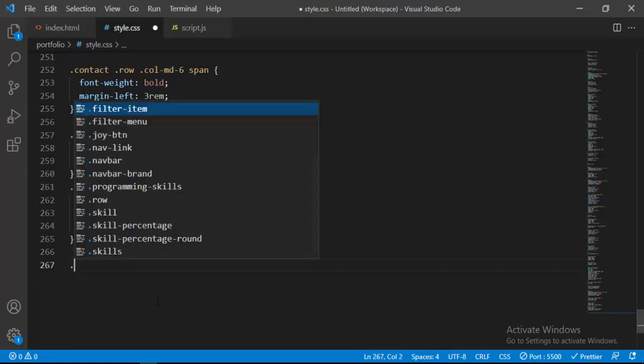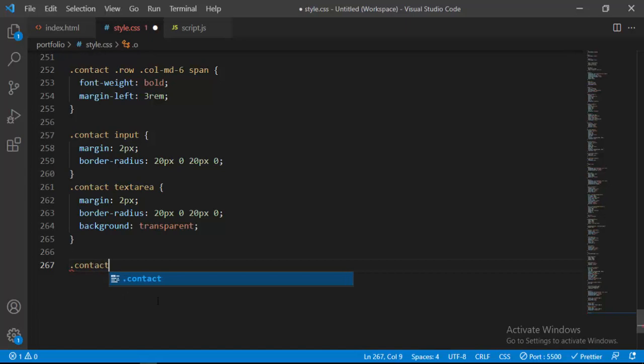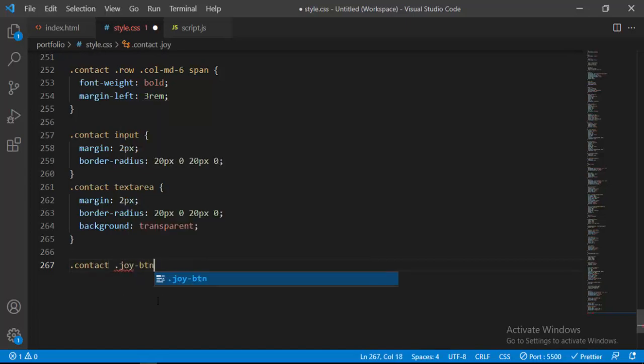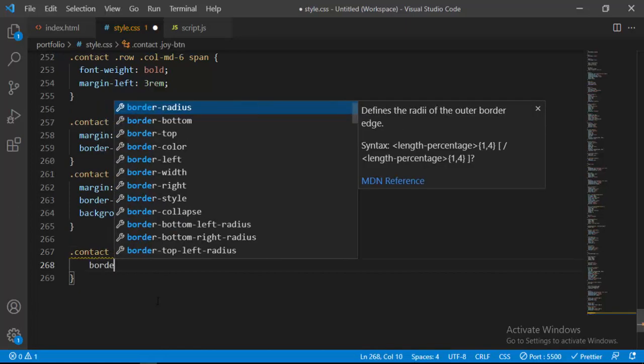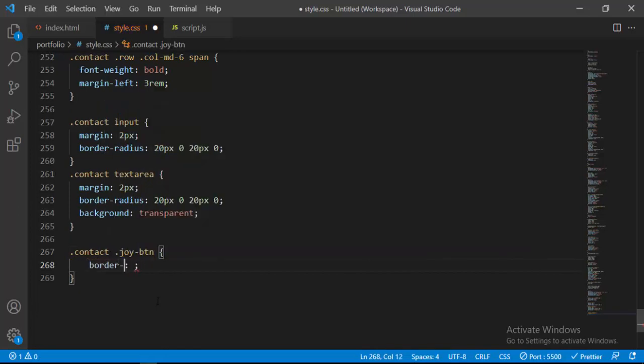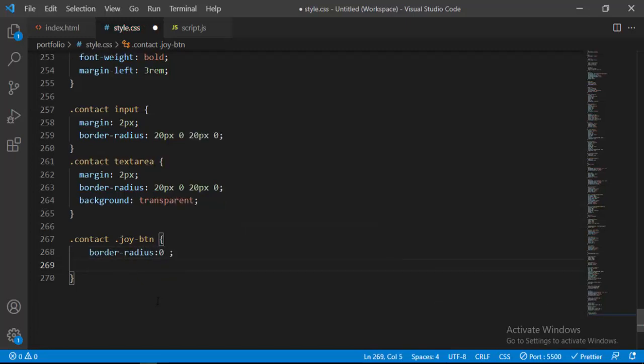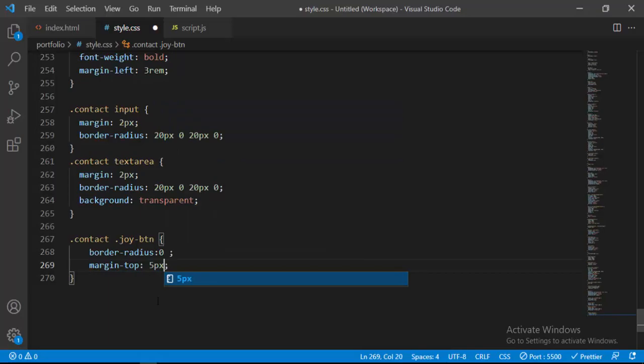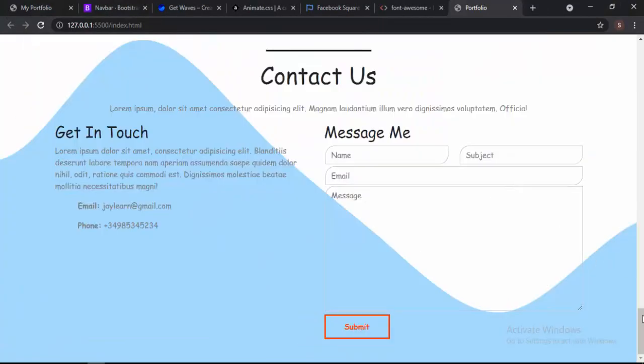So I'm gonna select the contact, and from the contact I'm gonna select joy btn, and here I'm gonna get rid of the border radius. I'm gonna say border radius 0. Then it's margin from the top, I can't type anymore, as 5 pixel. Now you'll see that it just gets fine.